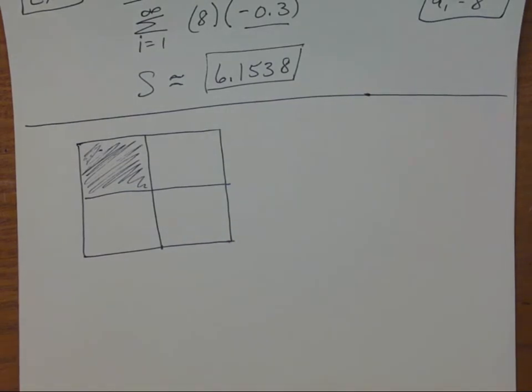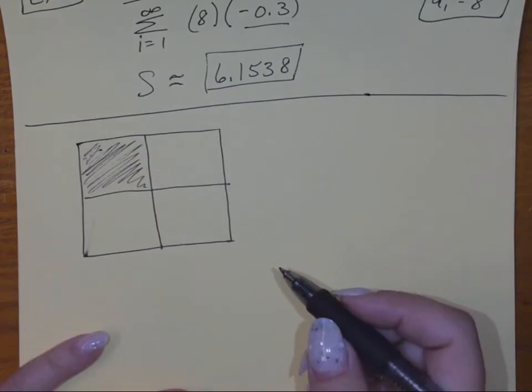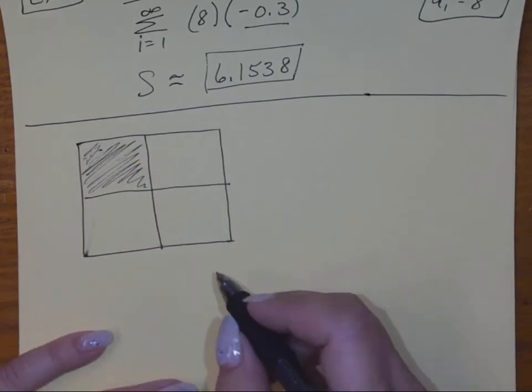And there was actually this problem that I've seen before that's like so-and-so's birthday cake. And somebody comes along and eats 1/4 of it. Okay? And then somebody comes along and eats 1/4 of 1/4. And then somebody comes along and eats 1/4 of 1/4 of 1/4. That's kind of the idea. Okay? So somebody takes out 1/4. The shading process is going to go on forever and ever and ever.